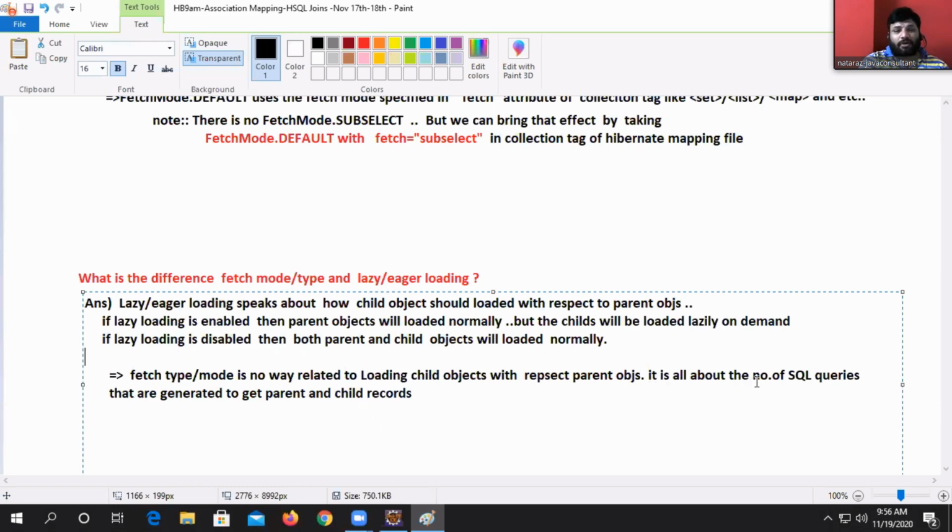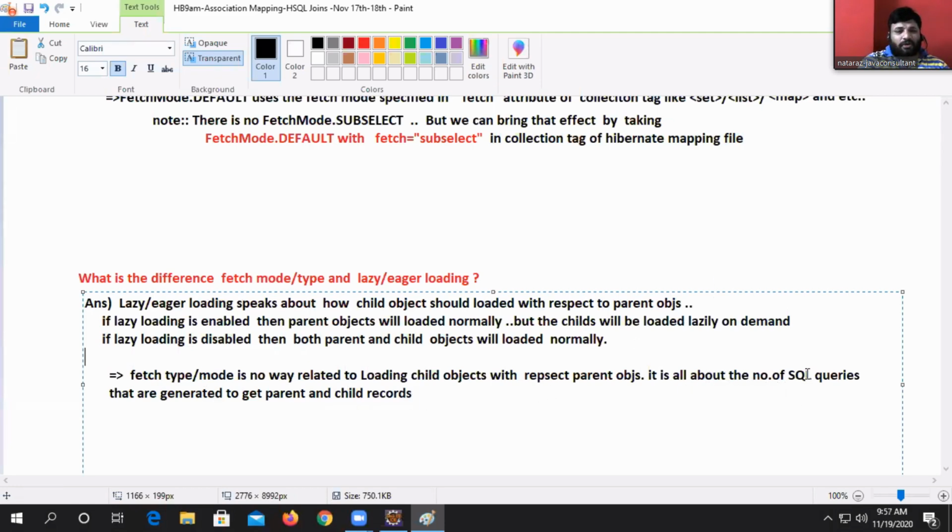Moreover, in the middle of the discussion, why do you think about weekend classes? You are listening to the topic, but you are concentrating on weekend classes. Mr. Arun Kumar, can you respond to my question? Your focus is on fetch types, your focus is on weekend classes. Arun Kumar, can you respond to my point?